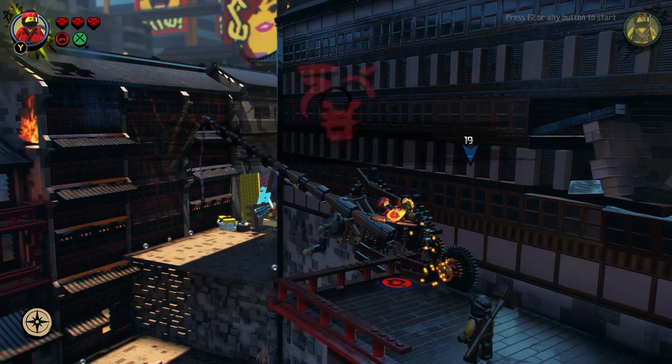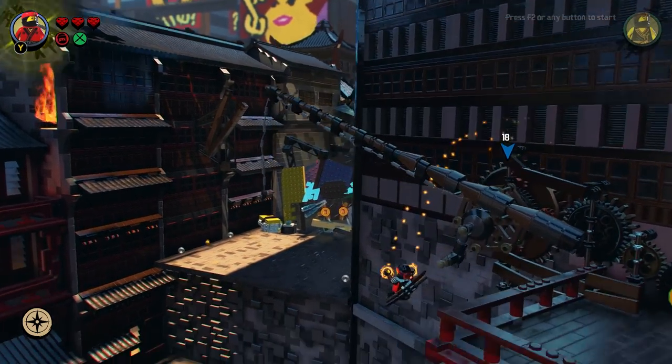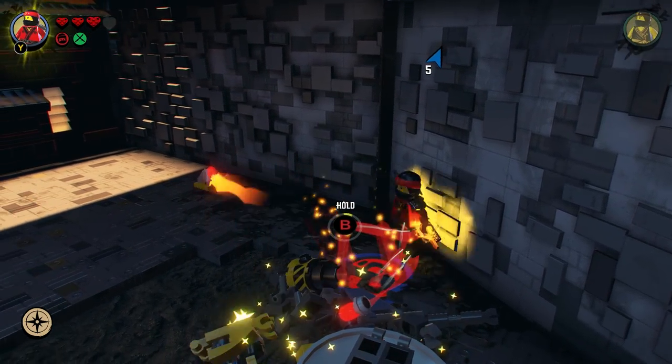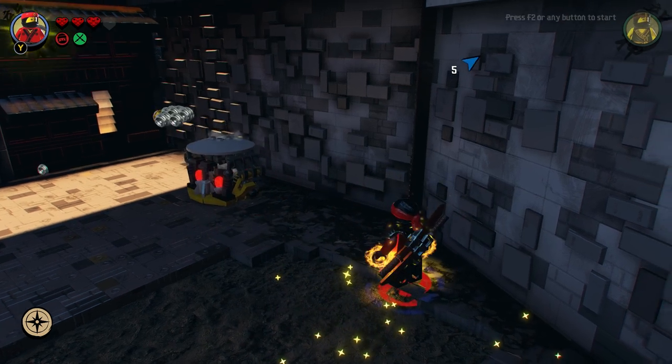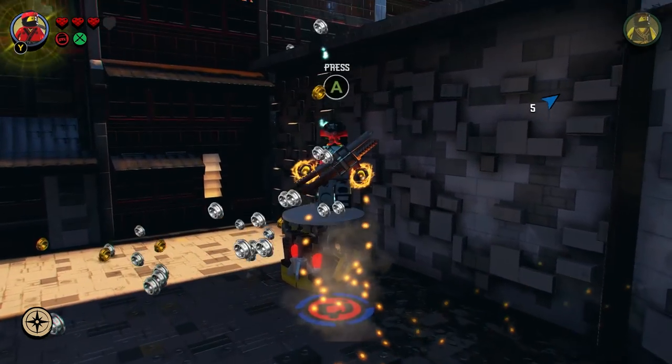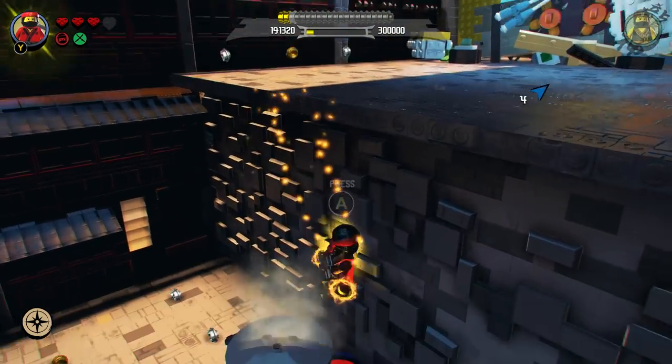Return to the secret ninja. Wait. Return to the secret ninja base. I want my mechs though. Hold B. Dude, this whole time we've been trying to get the mechs and we don't even get them? We're just going back to the base? Well, I guess that's a good thing if we save the city.